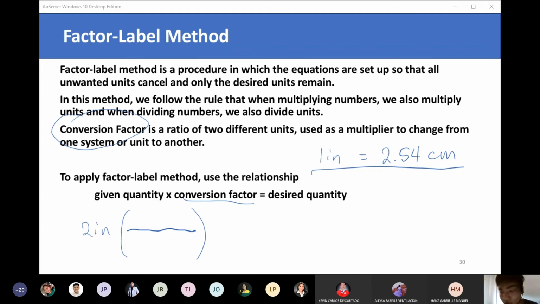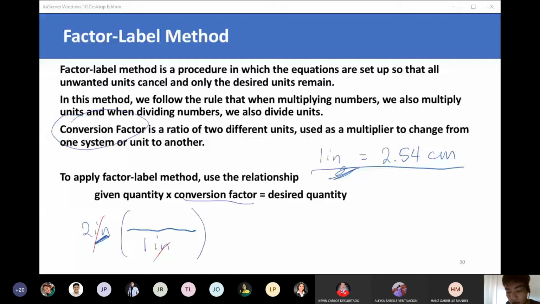So we will write it down as a fraction wherein the unit to be cancelled, yung gusto mong mawala na unit, ay ilalagay mo sa opposite direction. You will place the unit that you want to cancel out in the opposite direction of the given quantity. For example, yung inches nasa numerator, di ba? So that means para ma-cancel yon, saan ko ilalagay yung inches na to? Sa denominator. So I will write 1 inch at the denominator for the purpose that they will cancel out. Cancel. Diba?